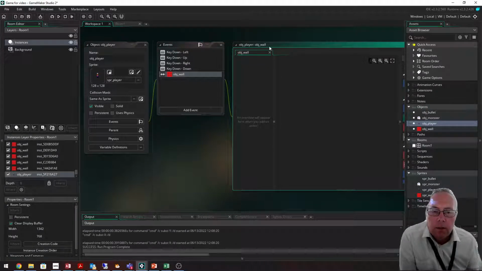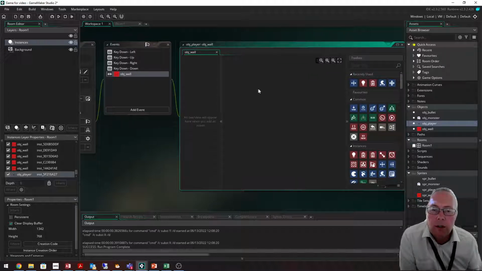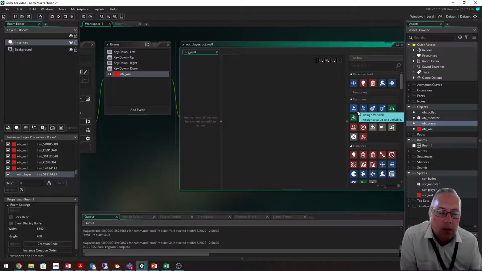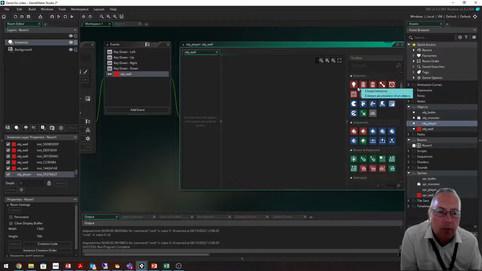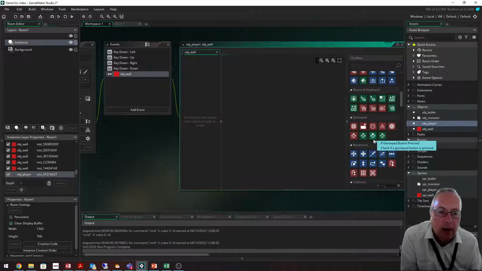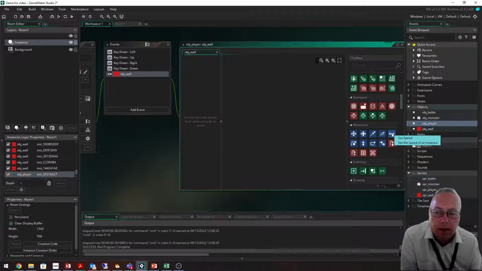Okay. So what we want to do is stop the character moving once we hit the wall. In order to do that, we need to set a special built-in variable called speed, and we want to set the speed to 0 when the player collides with the wall. So you can either type in speed in the toolbox at the top, or you can scroll down to movement commands. There are the movement commands, and speed is the one with the 3 arrows. So I'm just going to select that, drag it on, okay, and it automatically defaults to 0.